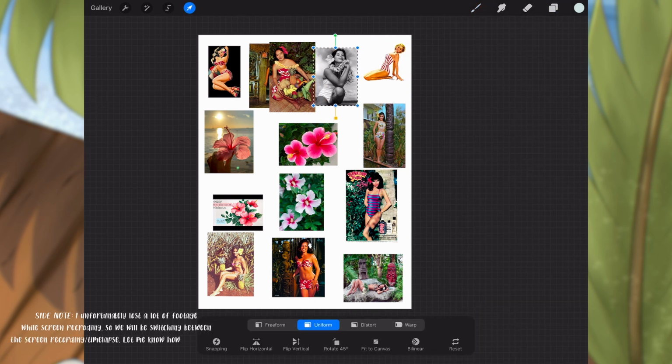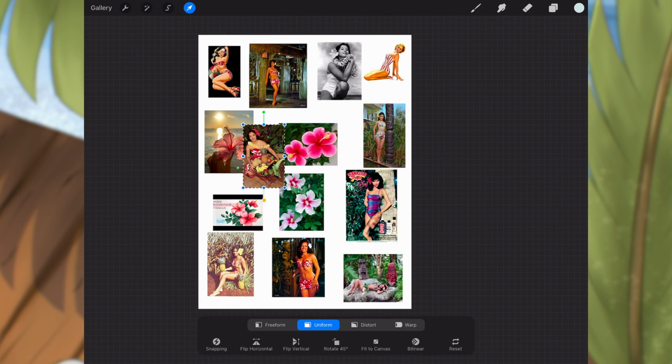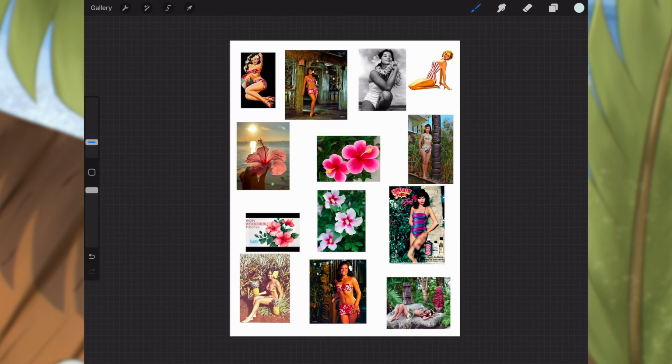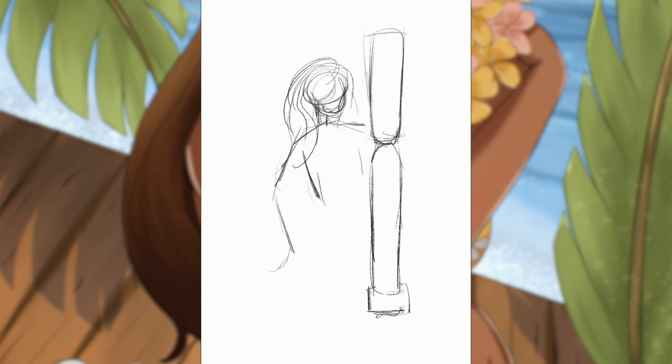So today's drawing is Hibiscus Flower. That is her name. That is what she was inspired by. So here we are. I actually wanted something pretty simple for this drawing. Nothing too crazy or too realistic or detailed. I just wanted something quick and easy to get me back into art and back into drawing, since it's been a while since I even picked up a pencil or an Apple Pencil.